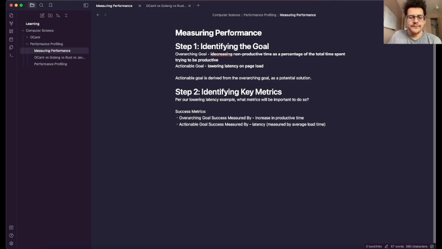So then we've gone over what we would want to measure in order to indicate success.